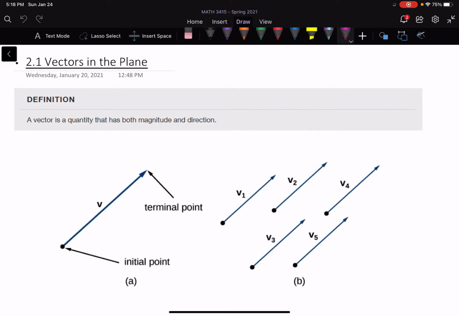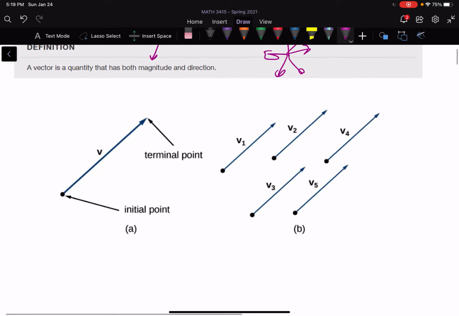All right, so before we do that, just in general, a vector is a quantity that has both magnitude and direction. When we say magnitude, a lot of times we'll just say length. It means the same thing. It's just basically how long the vector is. And when we say direction, we just mean which way it's pointing. In the plane, it can point in 360 degrees, whichever way it goes like this. In three space, or just in space in general, it can really just point wherever it wants.